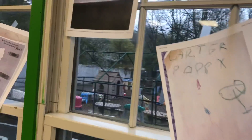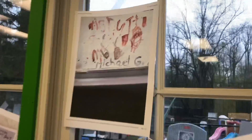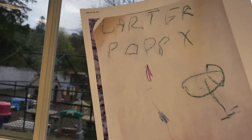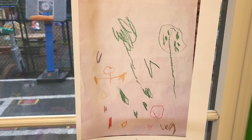Moving over to the intermediate group, we had Michael G and Carter send in stuff. Michael G did a really good job painting — looks like maybe finger painting. Love all the different use of colors. Carter created this piece of artwork, and also made this piece down here that has lots of trees and what I think are diamonds too. Really good job.